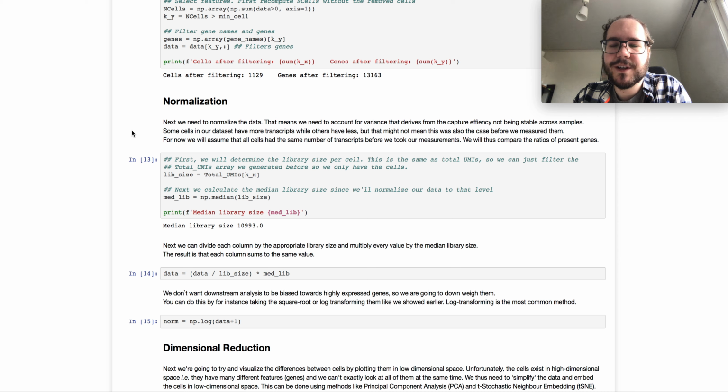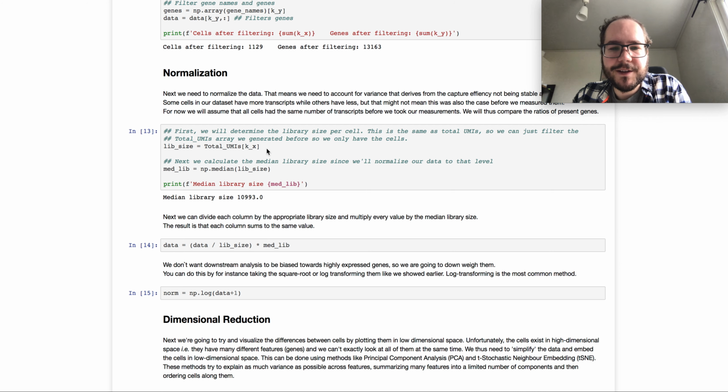If you would do an analysis now, it would be very difficult to see if your results come from the fact that you have different cells in different groups, or if you have some groups with cells that have a lot of transcripts, simply because of differences in the sequencing, and groups that have lower library sizes. So we will need to correct for this.